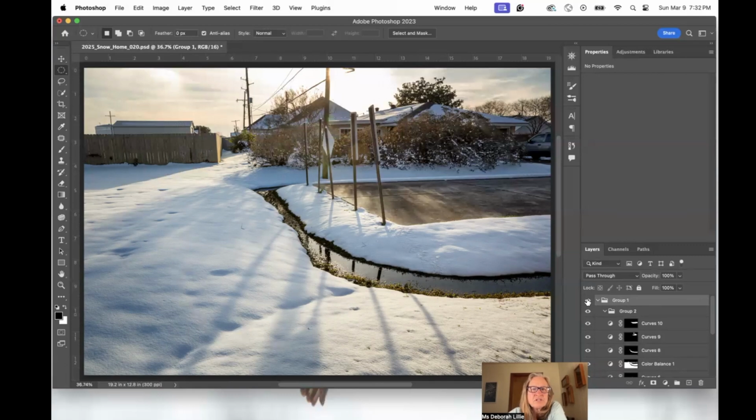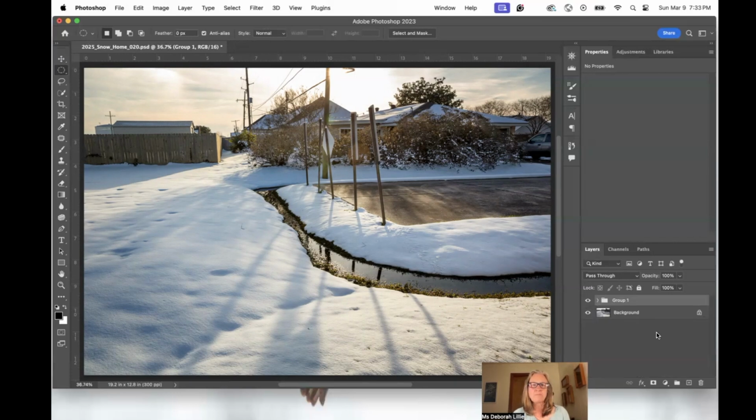So can you see? It's just a little more access, a little more of what it felt like to me at the time with that sun setting and that sort of warmth coming in over the rooftops. This wasn't doing it. This was looking sort of cold and flat and not that nice. That's what I saw. That's what I felt when I was there. And that's what I want you to achieve when you do these things.